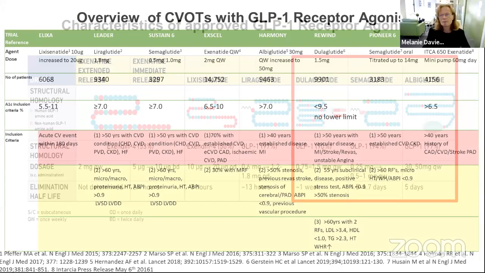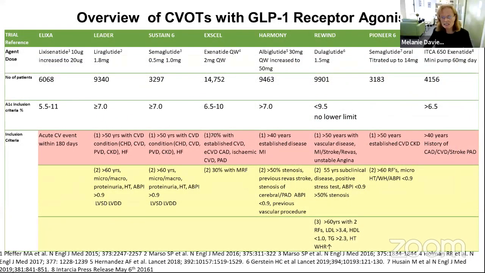concerns. Now, when we look at these studies, there have now been 8 studies with GLP-1 receptor agonists, 7 of which have been fully disclosed in the literature. The FREEDOM study with the implantable exenatide has only been released in a press release. But if you look at this slide, which is a little bit of a busy slide, but it gives you a feel of how there are some differences in these studies.